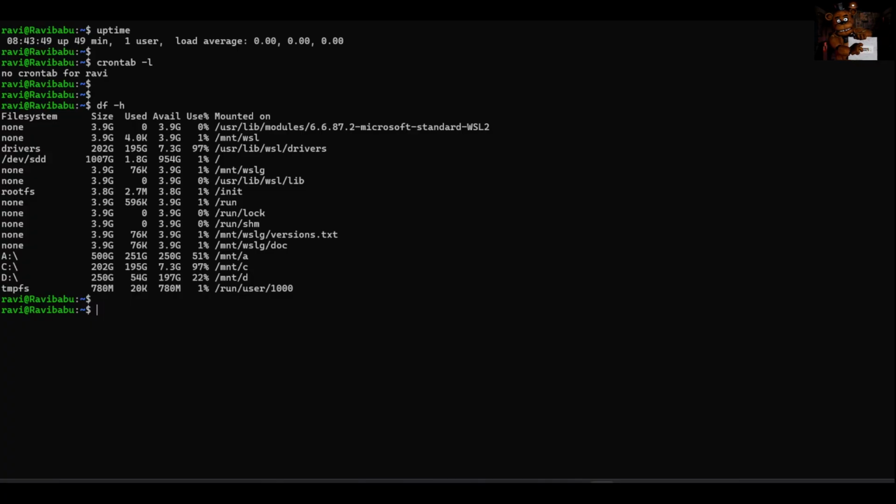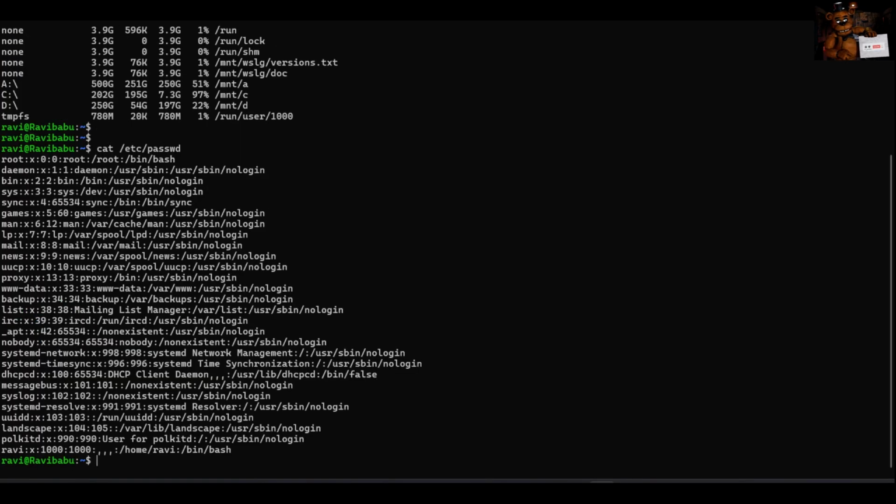And we have one more question: what is the difference between /etc/passwd and /etc/shadow? We will verify that. cat /etc/passwd. Here passwd stores user account information.